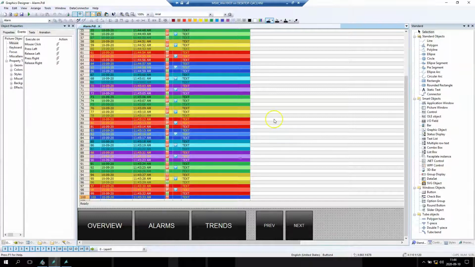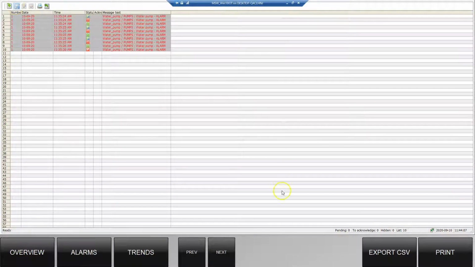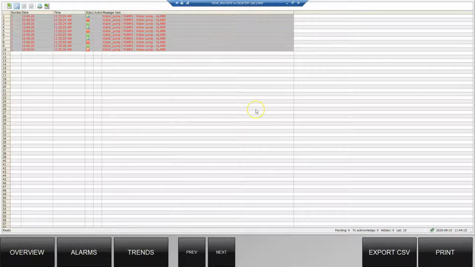We can set our page, for example, not 10, we can set our page to 1000. So the system will display 1000 when we go to long-term history, and after we push previous, we display the 1000 elements before now. So as we see, the previous is working and the next is also working.